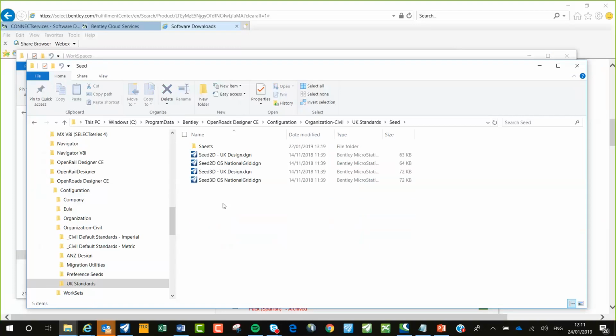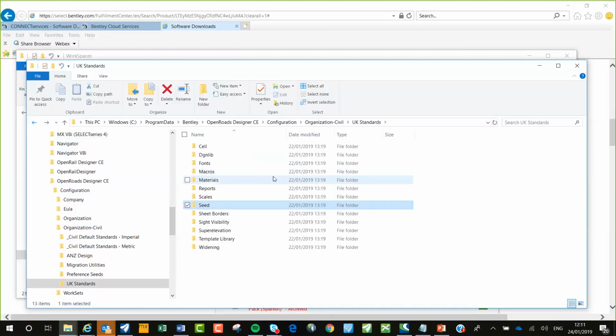One is set with no geographic coordinate system, GCS, and the other is set with the Ordnance Survey National Grid. So you can see here, UK design DGN is no GCS, and the OS ones there are set with National Grid to use if you wish. So they could be quite useful to use, and I say we're using those in already at the moment.